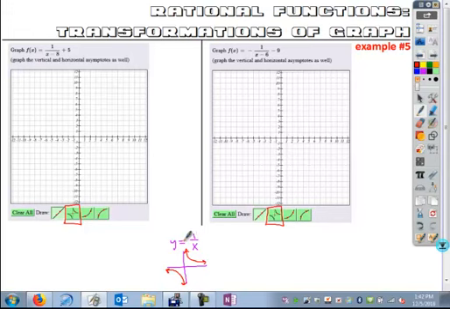And so if there's a negative in front, it gets reflected. Okay? And then you have your vertical and horizontal shifting based on is it happening outside the function or inside directly to the x. So when you look at this first example right here, what you're doing is you're basically taking the set of asymptotes right here that start at the origin, and you're going to shift them. So in this case, I shift it up 5, and then what shift happens inside my function here? Is it to the right or to the left? To the right, how many units?